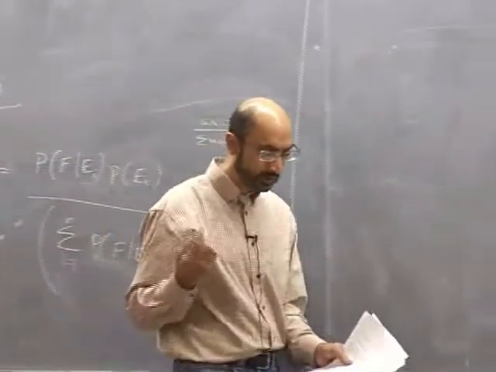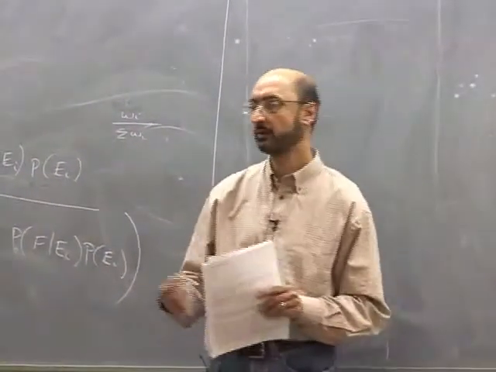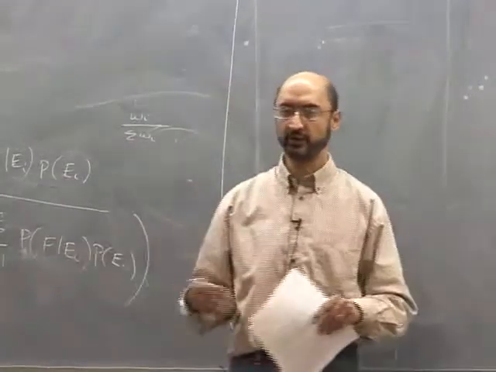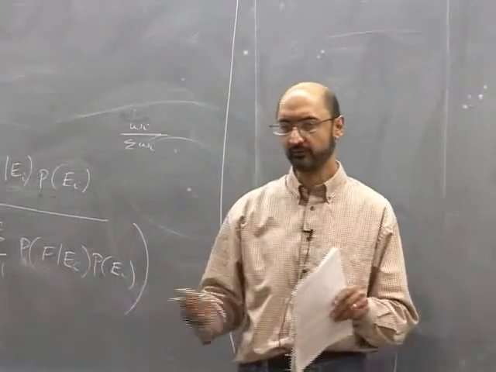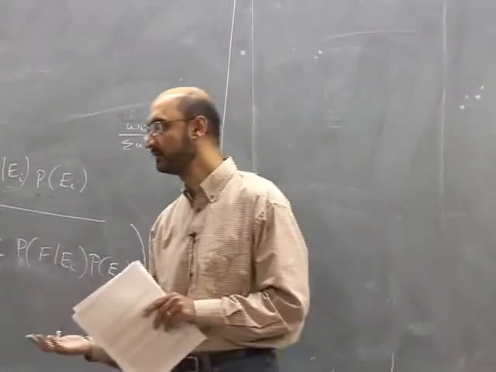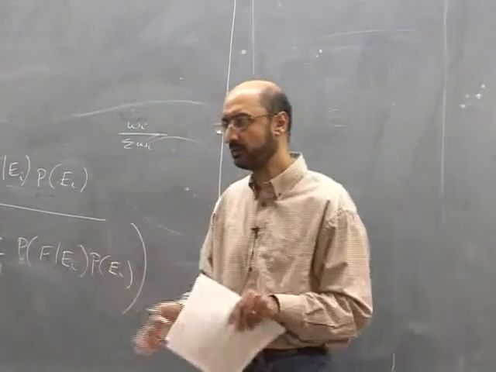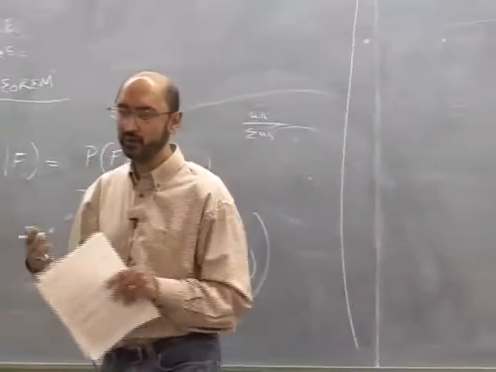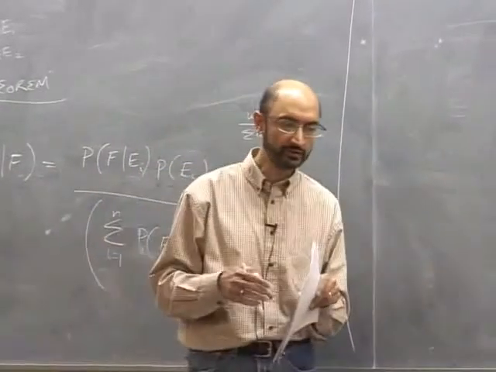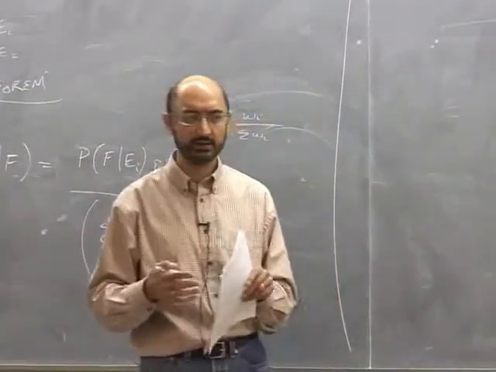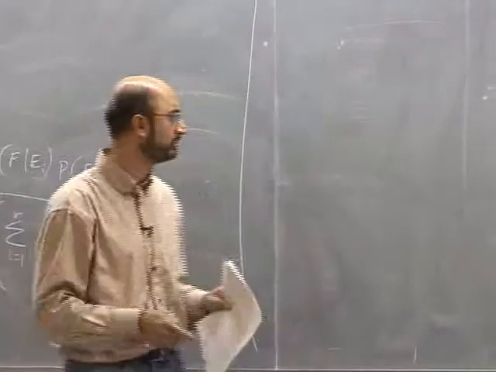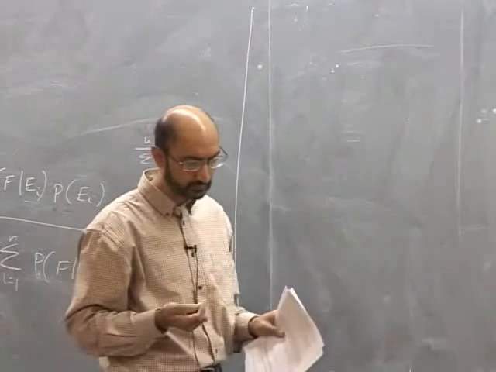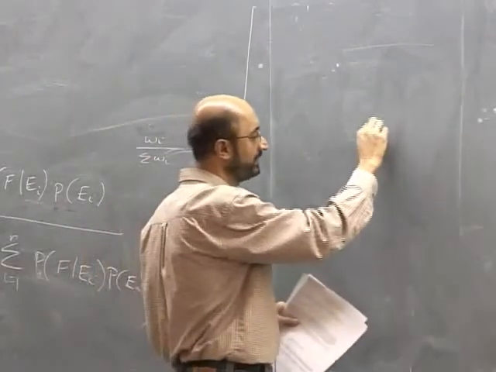So we've talked about outcomes. We talked about events. Outcomes are what we get at the end of a process, and outcomes are distinct and mutually exclusive, and we club them into events. And we can talk about probability of events, but we don't have any way right now of talking about the relative values of these events and so on. And so what we'd like to do is to have this notion of a variable.